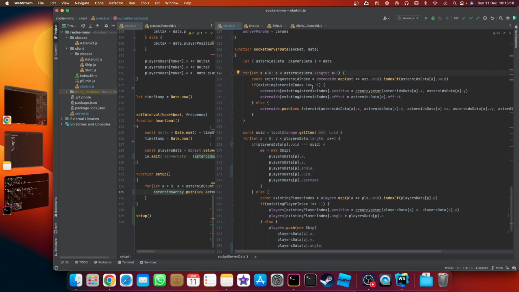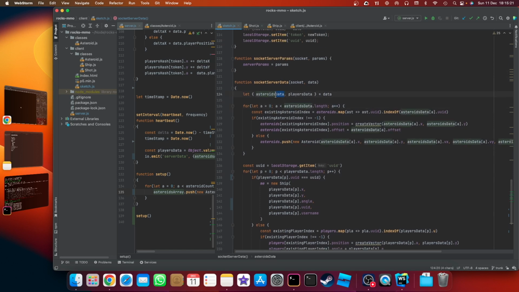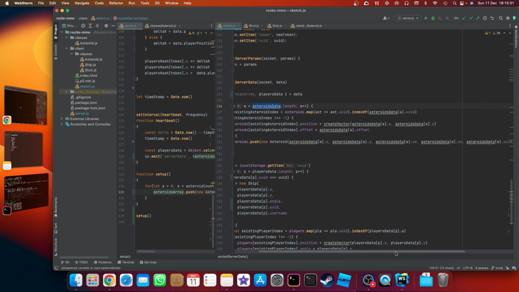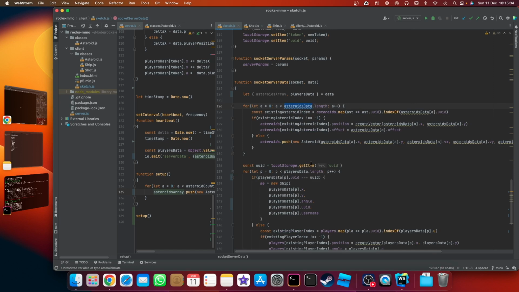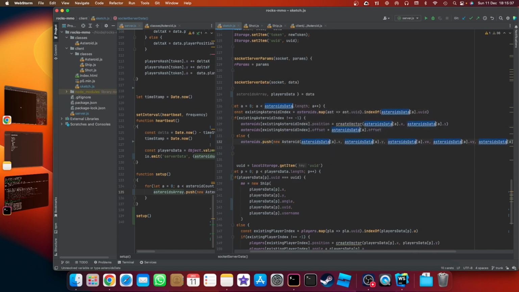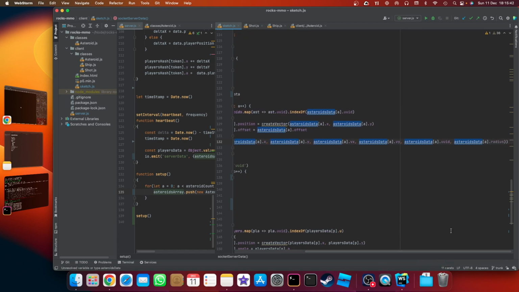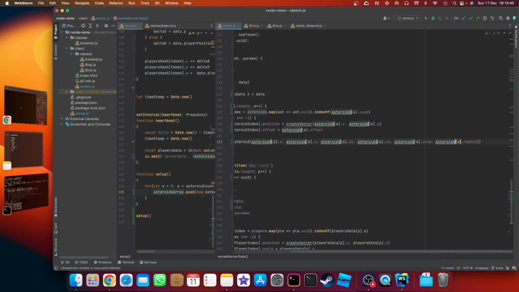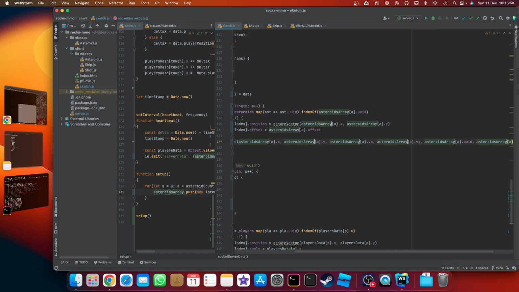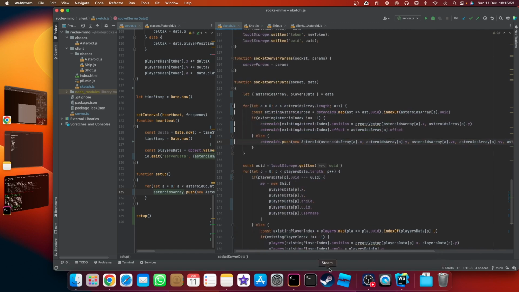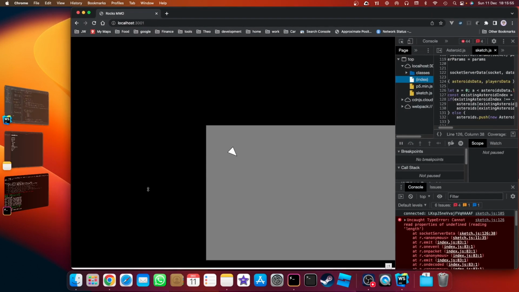Sketch 126, yep. So, right, this is the point now. What I have to do is rename that to that. And then anywhere where asteroids data is mentioned, which goes all the way to dot radius there, I think that's the last one. So I can now just call that asteroids array. And I think that should work. Let's give it a shout.